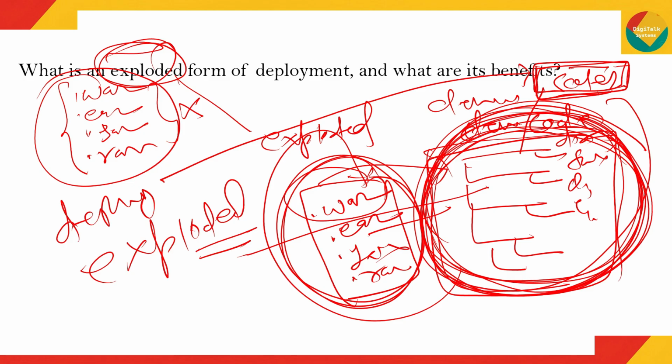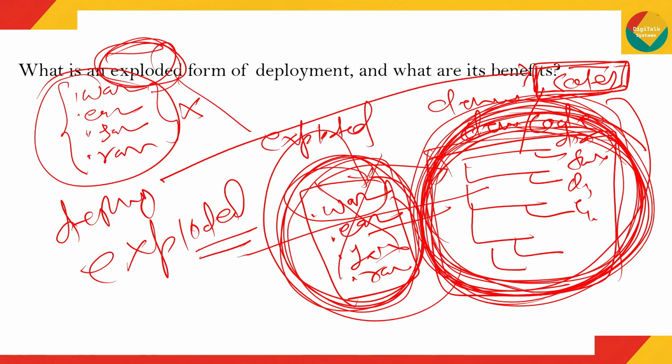Just like we have directories and files in our local system, you can anytime go to this directory and navigate to all the files, right? If you have a WAR file or EAR file that is deployed, you cannot go into that unless you download it to your local system and then unzip it. But if you have an exploded form, you can easily navigate to the directory structure wherever the applications are deployed. The benefit is that you can dynamically change the code.